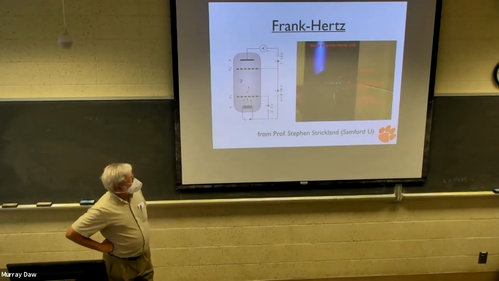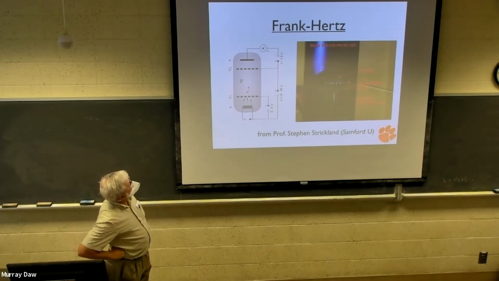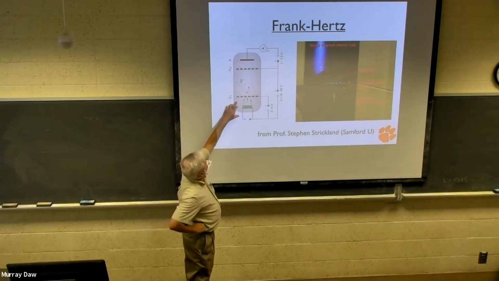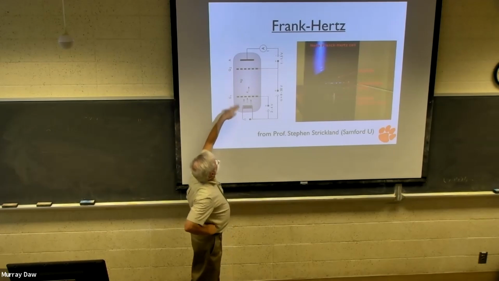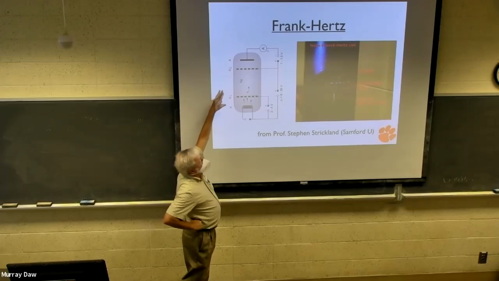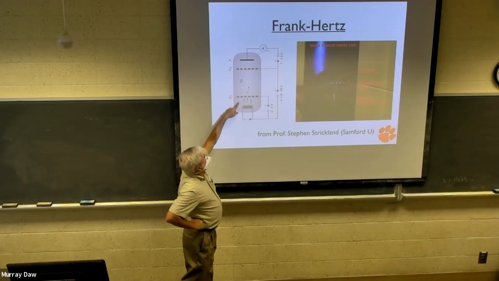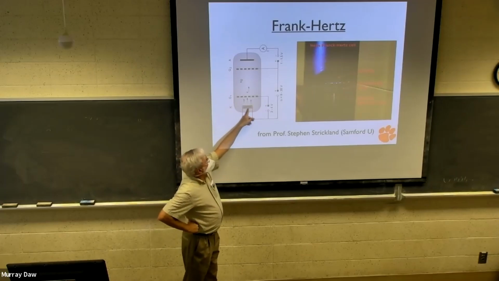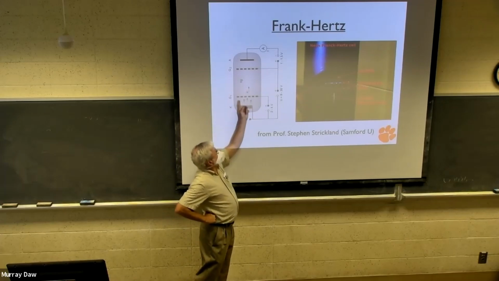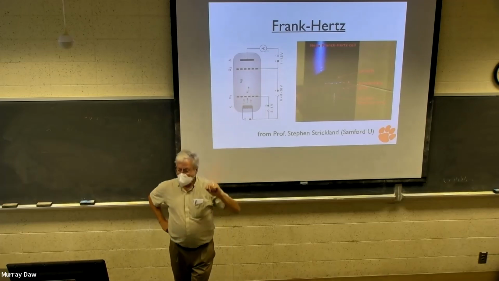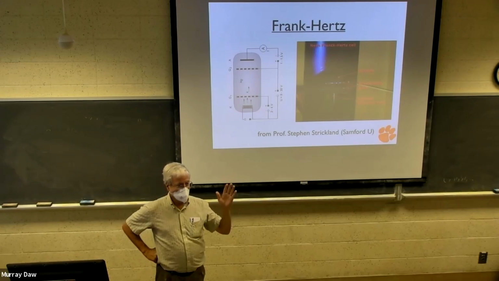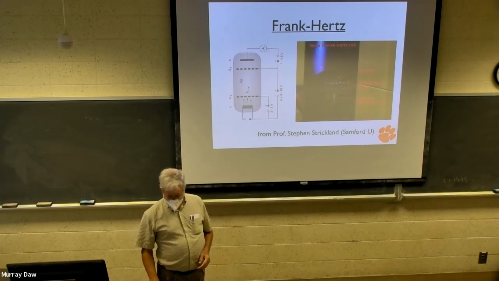Another experiment done about this time was the Franck-Hertz experiment. And you'll see the setup here is you have two electrodes. And again, they were able to start getting electrons to come off by applying a voltage that's high enough. You can strip electrons off from a heated element here. And then electrons are channeling through this region here, which if you fill with a gas, you get a glow. A neon light operates in this way. Okay, so let's see.